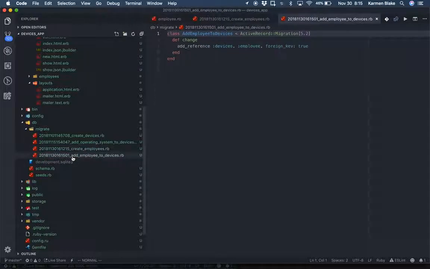And the next one that I just did was references. So it adds a reference for devices to an employee with foreign key true. So that'll set up the index and all that. So this doesn't alter the database at all. You have to actually run the migrations, right? So these last two migrations still need to be run.